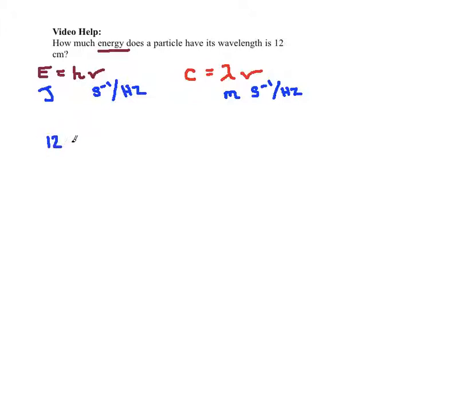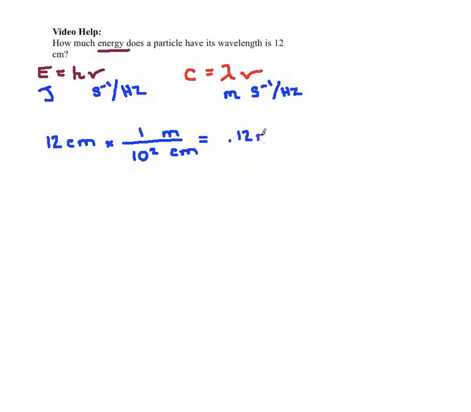If you can do this in your head, awesome. If you need to write it on paper, that's totally fine. That's what I'm doing. I'm going to put centimeters on the bottom to cancel them out, meters up top. In 1 meter, there are 10 to the second centimeters, and I get that from my table in Unit 2. Then I'm going to take 12 and divide it by 100, and I get 0.12 meters.